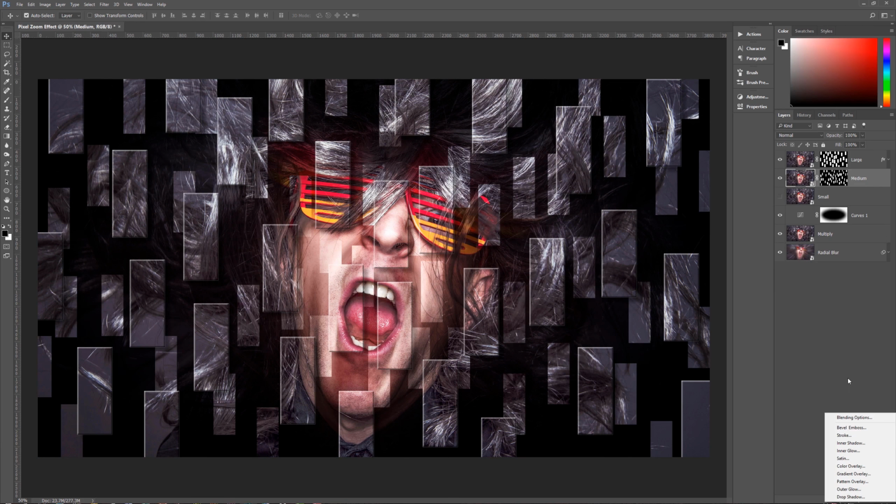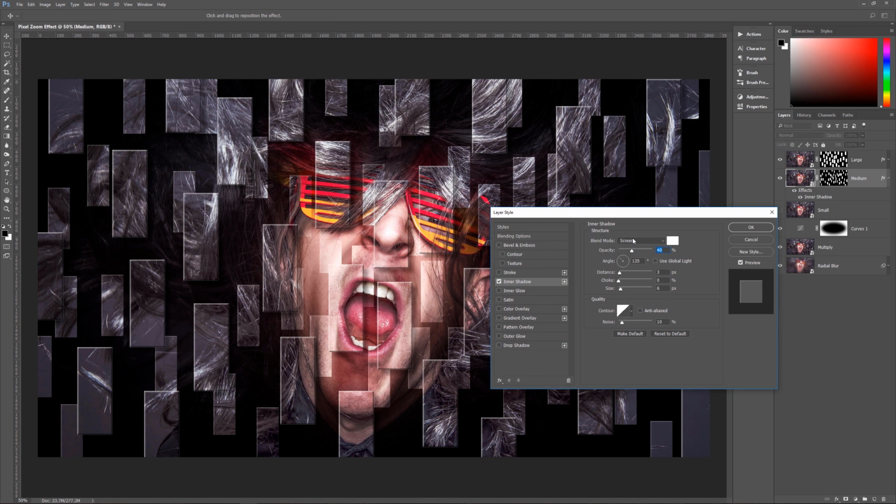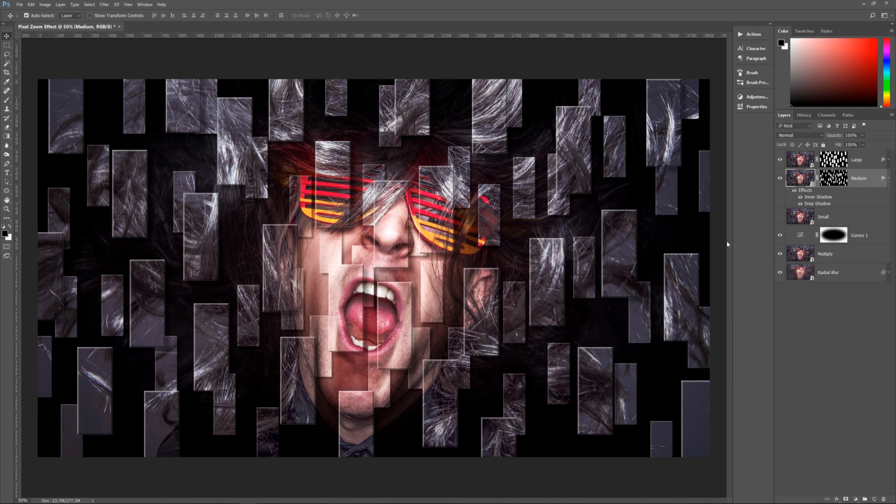Then you just want to add in a layer style of an inner shadow, which is the same as before, which is screen, white, opacity 40, angle 135, distance 3, choke 0, size 6, linear, anti-alias is off, noise of 10. And then you want to go to drop shadow. Everything stays the same except for distance and size. So what you want to do here is 18, and the size is going to be 10. Everything else stays the same. You hit OK. And as you can see, the new smaller ones look like they are behind and below the larger rectangles. And there's that.